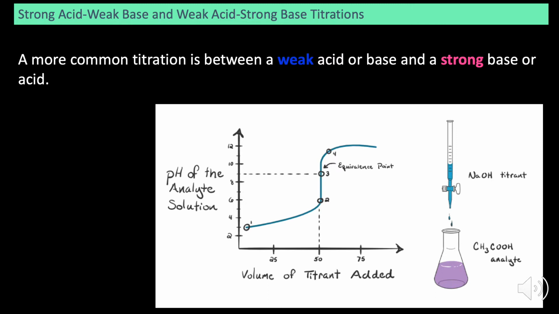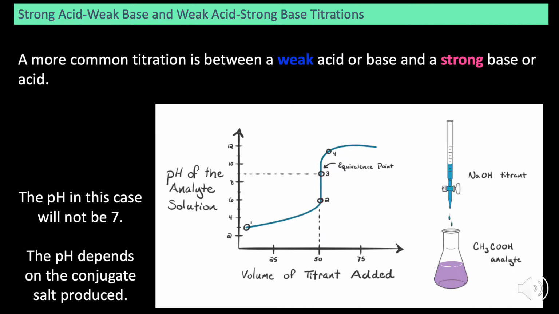Again, the curve shoots vertically up in pH value at the equivalence point. Very quickly after this, the pH curve flattens back out, and it ends with a pH that is very high, at or above pH equal to 12. The high ending pH value indicates that the titrant was a strong base. The pH of the equivalence point of a weak acid with a strong base will be larger than 7.